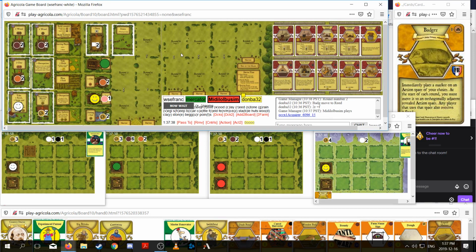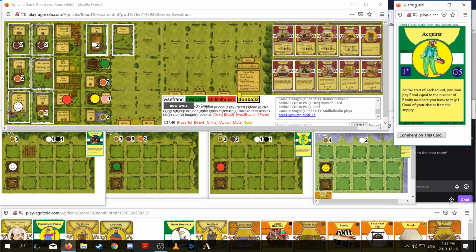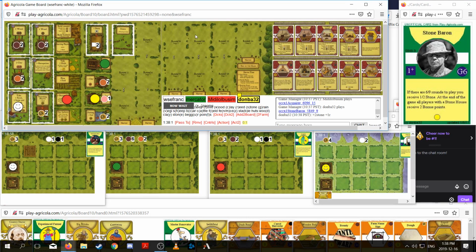Plow once more, then play Experienced Farmer. Acquirer for Medieval Albussim. Great card. And Donba plays Stone Baron. 2 reed into 2 stone. Pretty good. Good start for him.